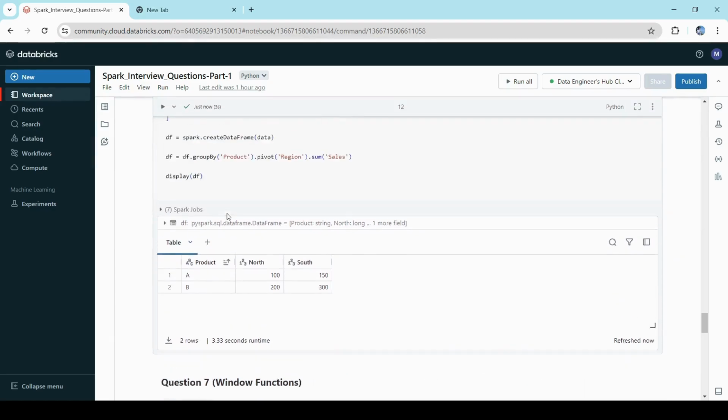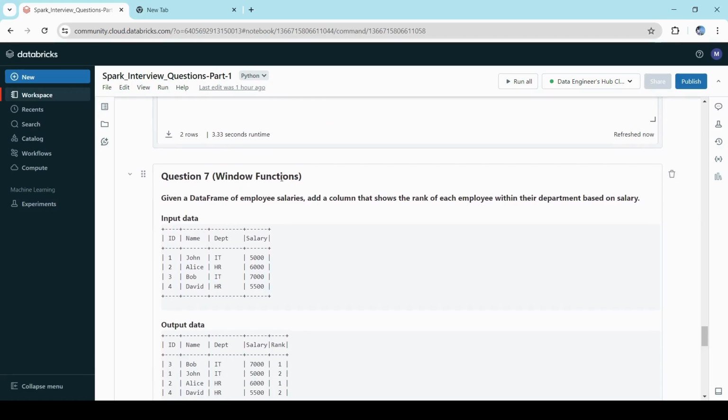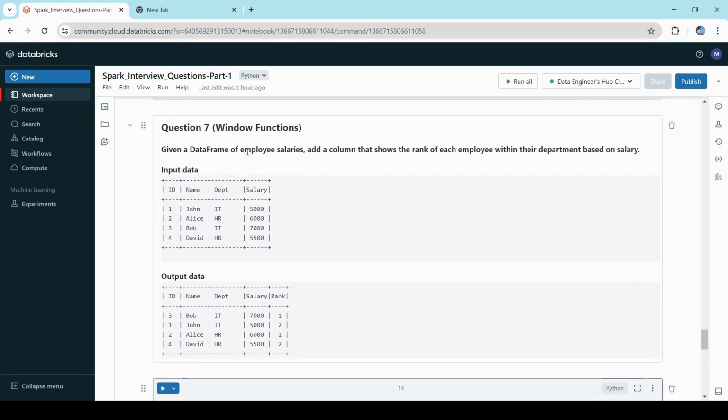Coming to the next question, it was based on window functions. Given a data frame of employee salaries, add a column that shows the rank of each employee within the department based on salary. So they were asking to add a column that represents the rank of each employee within their department based upon the salary.